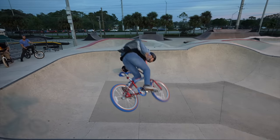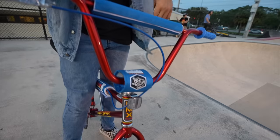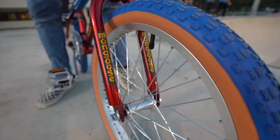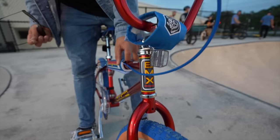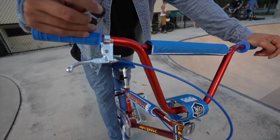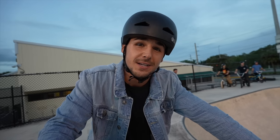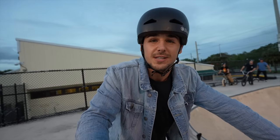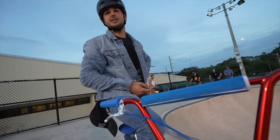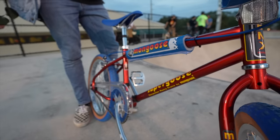Congratulations, man - that was fun! I'm congratulating you on surviving because this bike was not designed to do what you just did, and I really don't want to chance it any more than we just have. It's a really, really cool bike and you are so lucky that Mongoose sent you this bike. I can't believe it - I am so stoked on this. When my dad watches this video I know he's gonna be trying to get this to hang in his garage, and he doesn't even ride bikes.